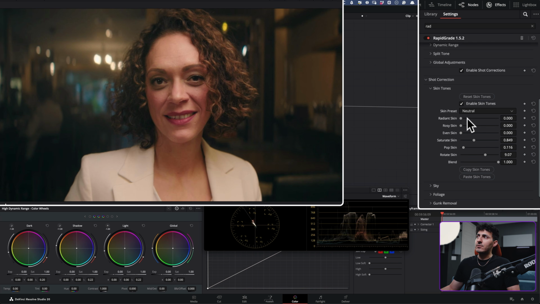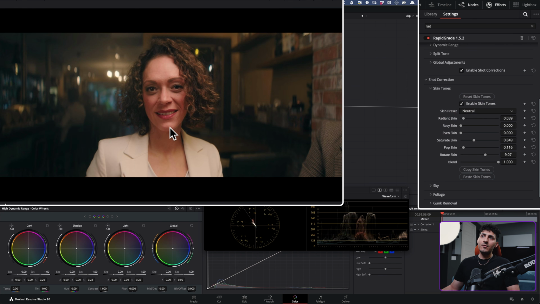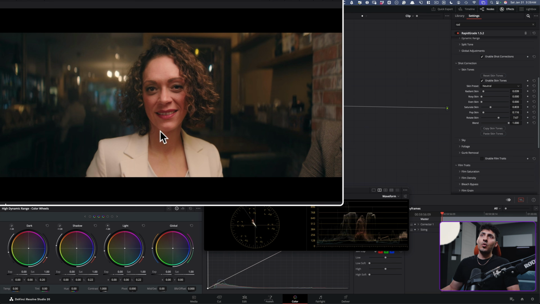We can even use Radiant, which just adds more life to the skin tones. Look at this, right? It just brings it out so much. And now if we see this to this, it is so much better. We can go back and just close the gap a little bit, add maybe a little bit more magenta. Take the saturation, pull it back. Just like that. See, world of a difference, okay?